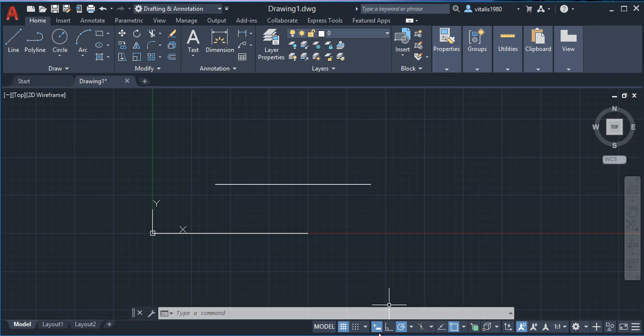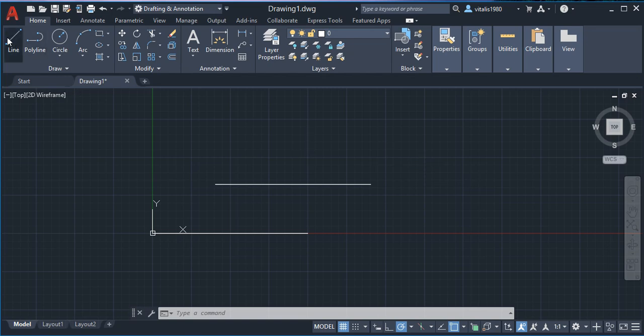So let me just turn off dynamic input. Now, using relative referencing: if dynamic input is off, it's absolute. The default is absolute referencing. If I want to use relative referencing, I'll need to force AutoCAD to draw in relative referencing, and that means using the @ sign.